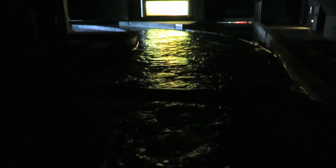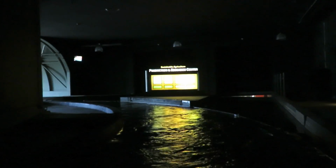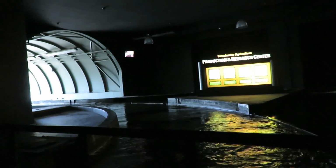To reduce the need for pesticides by using natural predators like ladybugs and wasps to control pests. In Japan, we're learning that by adding composted leaves and other plant material to our soil, we can reduce the need for fertilizers. In farmlands across America, we're learning that by plowing under vegetation containing natural fertilizers, we can enrich the soil without the use of chemicals.